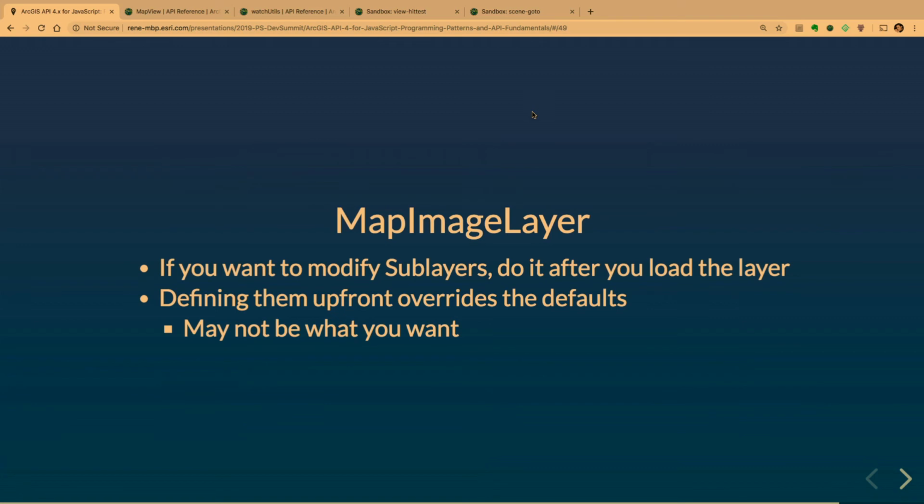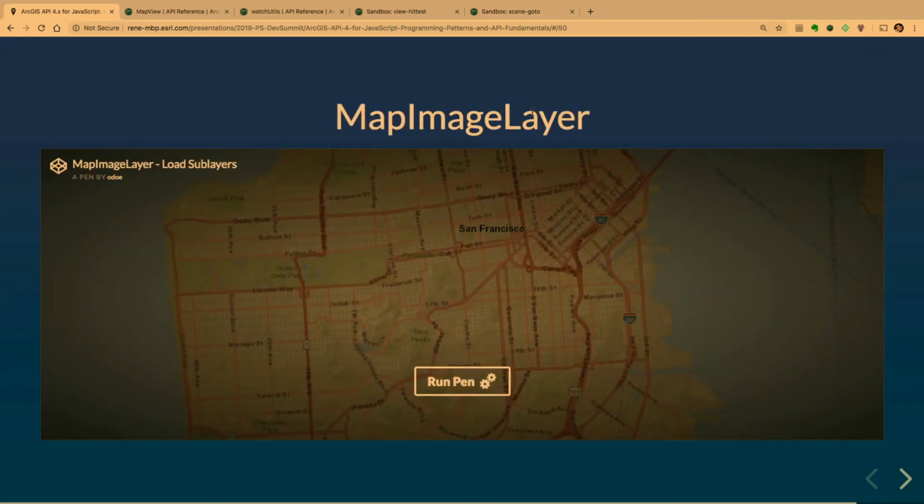You're overriding what the sublayers are going to be when they come in your app. So if you need, God forbid, your 200 sublayers displayed in your dynamic map service, but you only want to modify a few of them, do it after the map image layer loads. So after it loads, you can go ahead and then modify the sublayers. That way you don't overwrite the defaults for the entire sublayers, right?